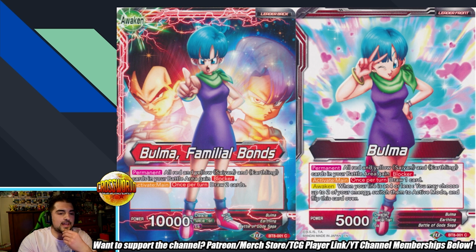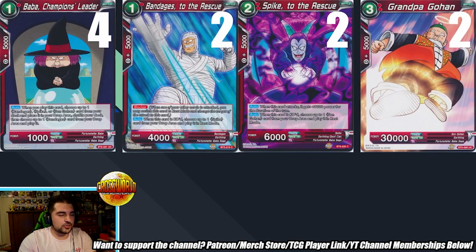Let's see what the main deck has to offer for us here. So you're going with the Baba Banja's Spike package, which is definitely super solid because all of them become blockers with Bulma. I really think this is a mainstay engine in the deck, but not every Bulma list I see plays it. So I'm curious what you think about playing it versus not playing it, and also what you think about the Gogeta engine in Bulma.